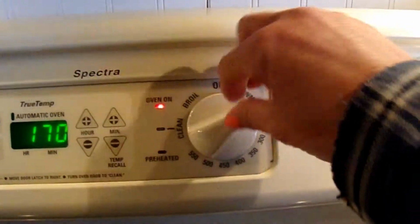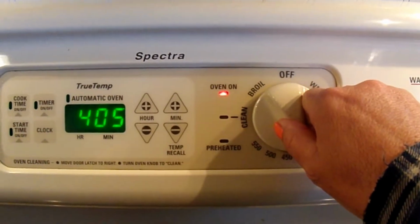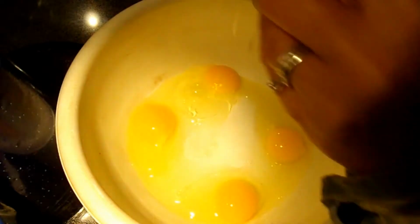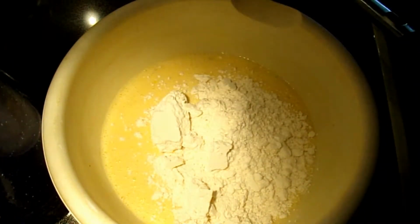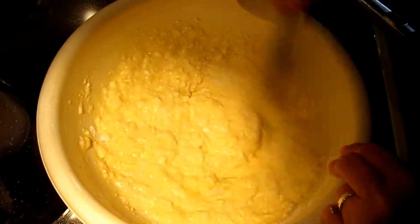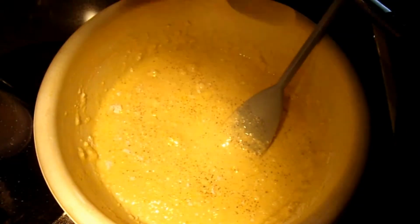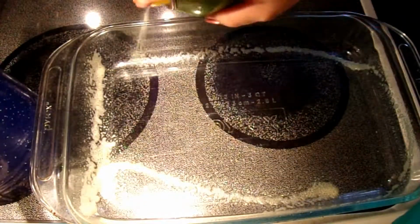Start by preheating your oven to 400 degrees. Add 4 eggs to the mixing bowl. Add 3/4 a cup of milk until combined. And 3/4 cups of Bisquick. Now stir together. Don't forget pepper. Spray your dish really good with cooking spray.